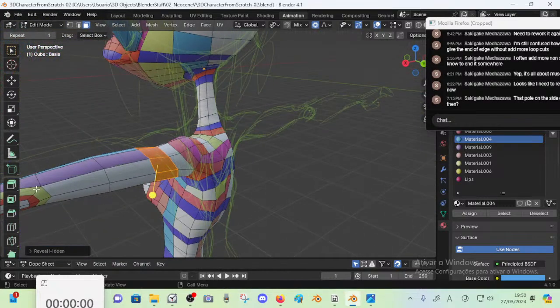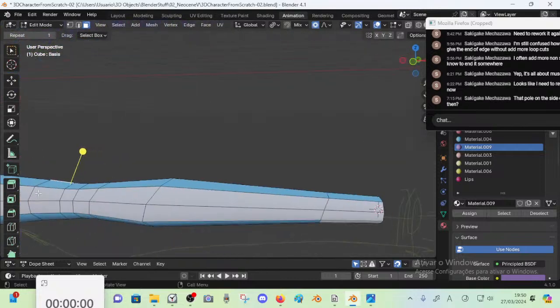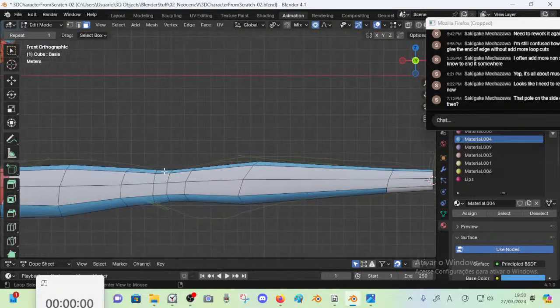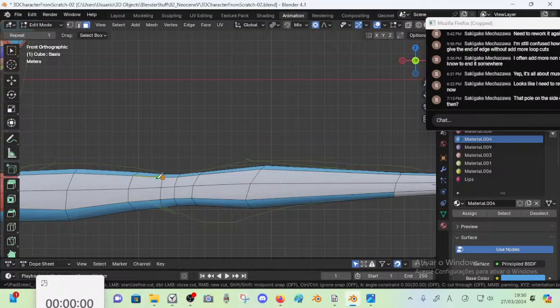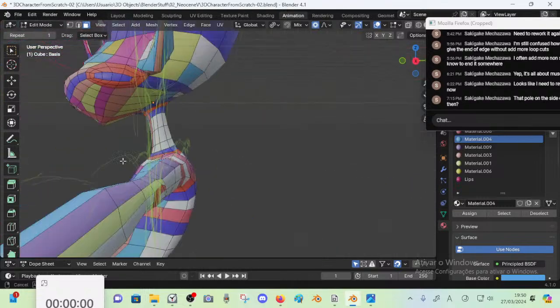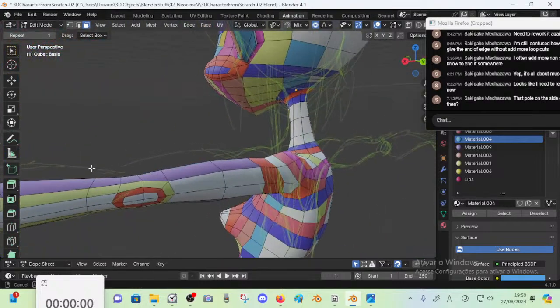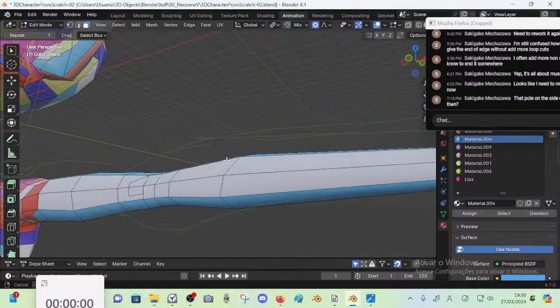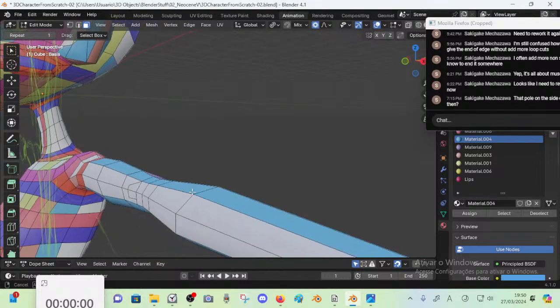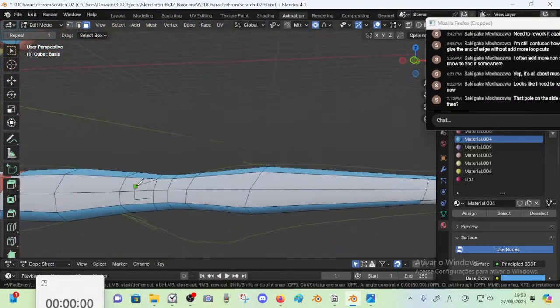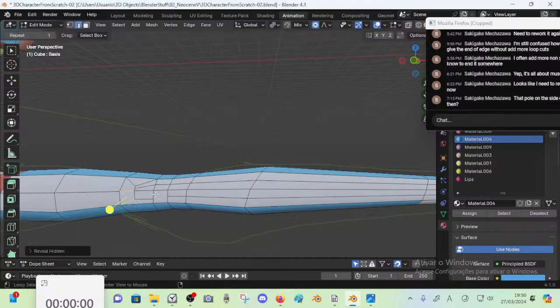So now to fix that, let's see, where is the loop that it will be here. So you need to start from here, and it will be in the center, I think. No, it can go. Yes, it is in the center. That's right. It is here indeed. So we can push this. Let's make those subdivisions here and here. What happened there? Merge at last. Then we can loop cut here and here.